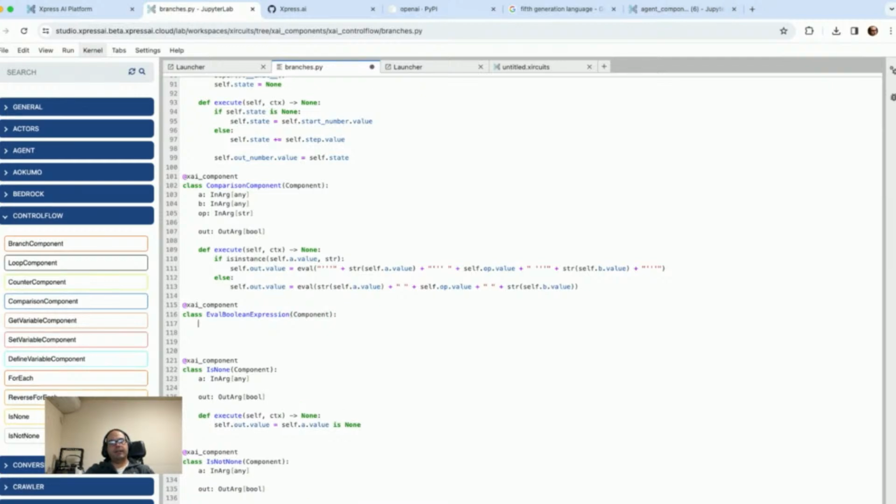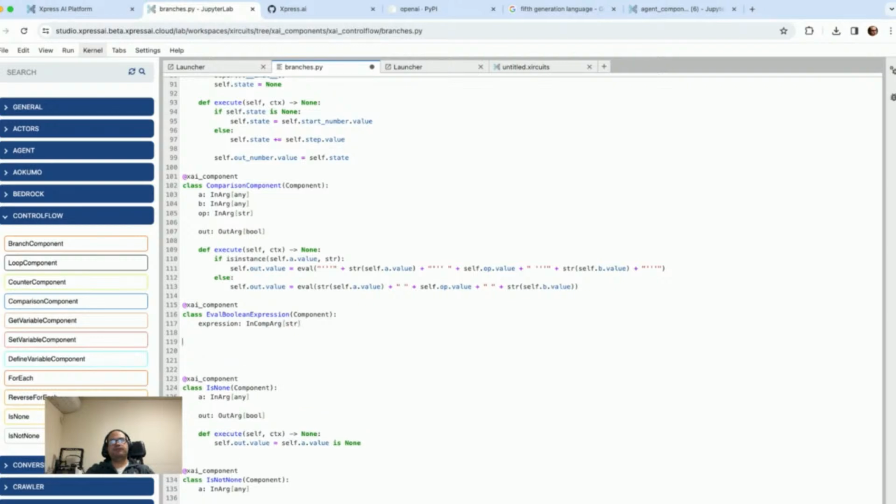Expression. So let's make something like that. It's going to take expression as a compulsory in arg, as a string. Then it's going to take args as an in arg dynalist. Could be that you want to have a constant expression, so maybe you have no args. So I think that makes sense.